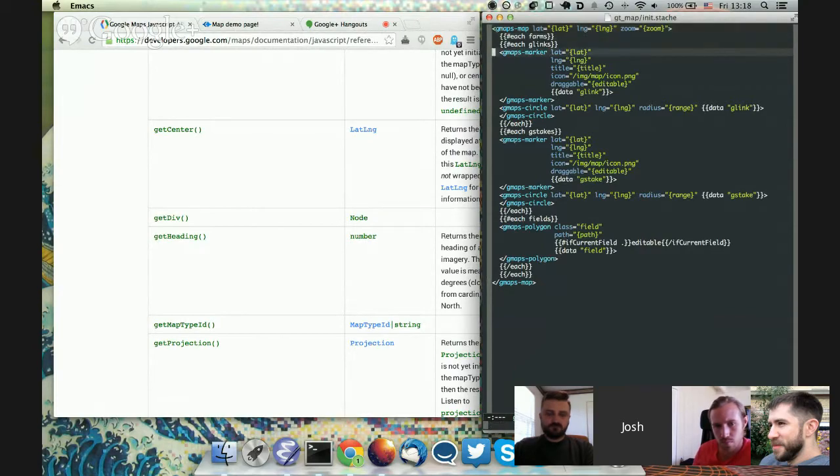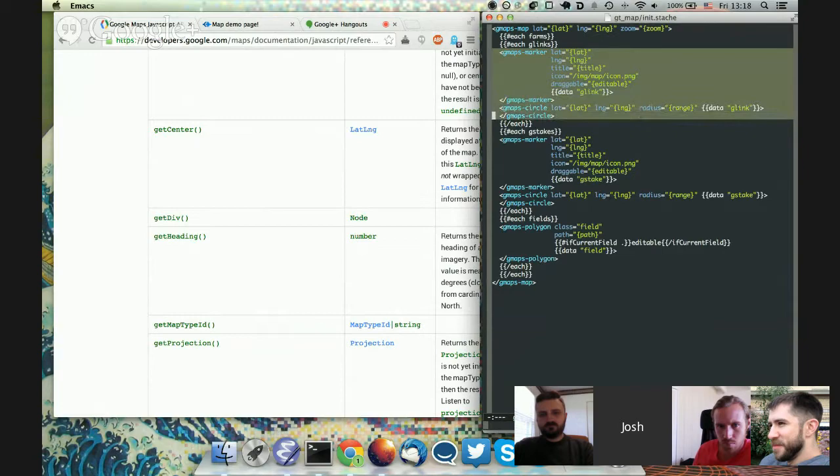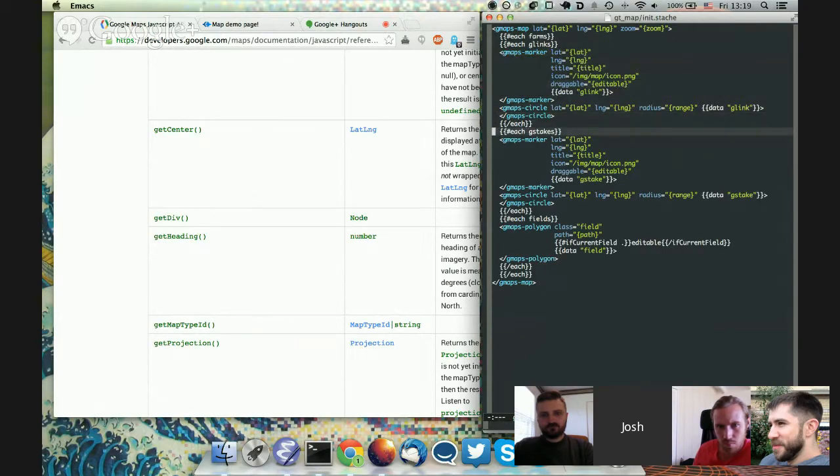But the compelling thing here is all I do to get the map rendering how I want it is I say, oh, I want a marker here, and I want it at this latitude and longitude, this title. I want a circle here just to show the range of the sensor that I placed down, the sensor in my data. And then I iterate over each field, and I define a polygon with this path, which is the series of latitude and longitude things. And you'll see that I can also do this templated editable. This will actually change the scope of the polygon to set it editable or not, simply by going through the template itself.